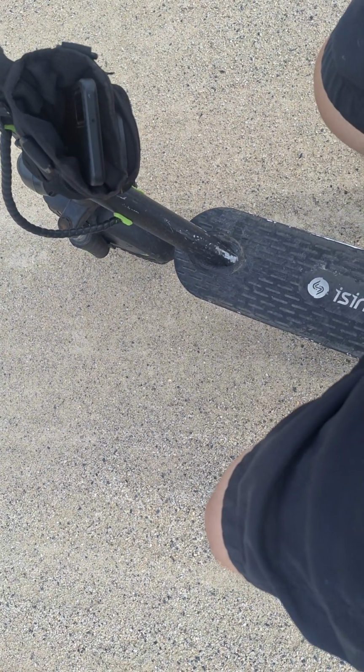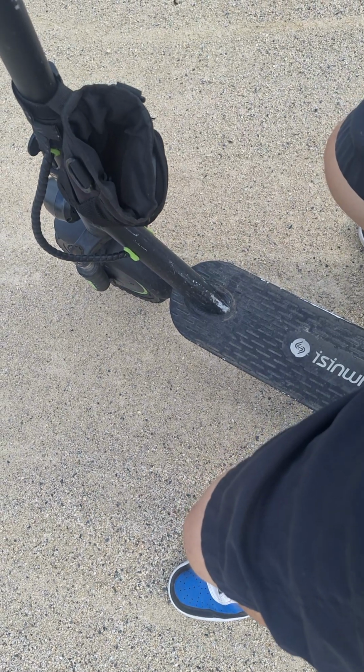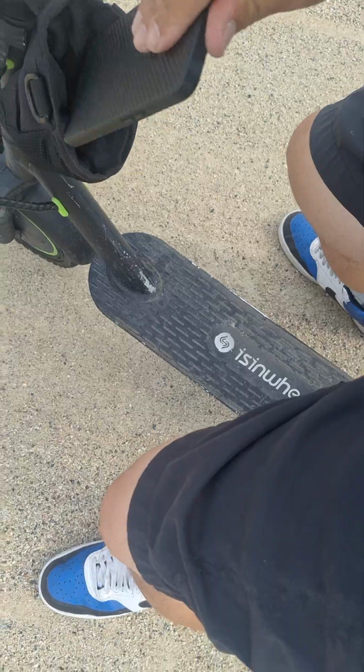Hang on one second, guys. I'm gonna power this thing down, start it back up again. No big deal. I'm not worried about that at all. Alright, guys. If we can give it throttle and go, we will. I gotta do it the other way around, guys. Hang on one minute. We're going to kickstart it with our foot, and then we'll get throttle and go. Give me a minute, guys.